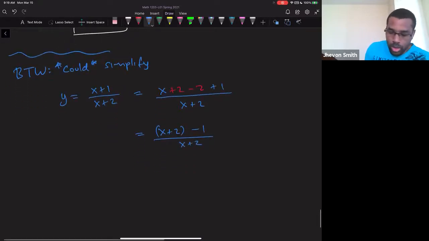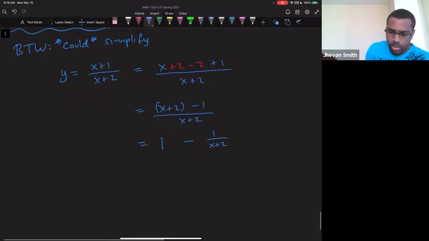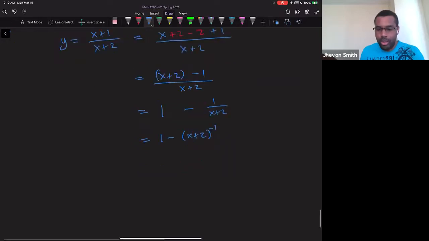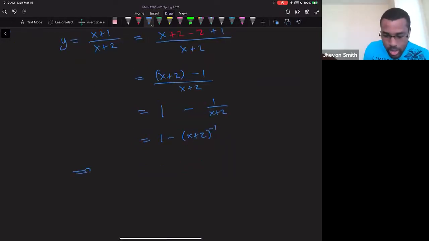Now this simplifies because you can split the fraction. And so really what you're looking at is this. Not really something I would expect you to notice in a Calc 1 class, but in a Calc 2 class, noticing that is actually going to be a lot better for you in some contexts. But here it's not that crazy. And then at this point, y prime is, well, the derivative of 1 is 0, and the derivative of this is going to bring the minus 1 down, raise that to the minus 2.